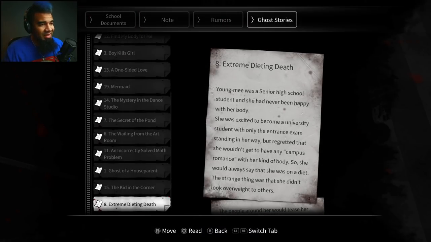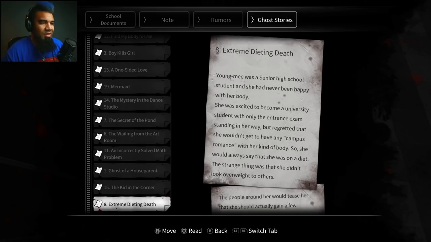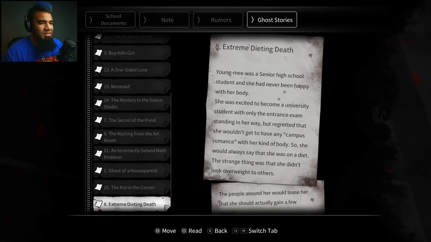Extreme dieting death. Young Mi was a senior high school student, and she had never been happy with her body. She was excited to become a university student with only the entrance exam standing in her way, but regretted that she wouldn't get to have any campus romance with her kind of body. So, she would always say that she was on a diet. The strange thing was that she didn't look overweight to others.